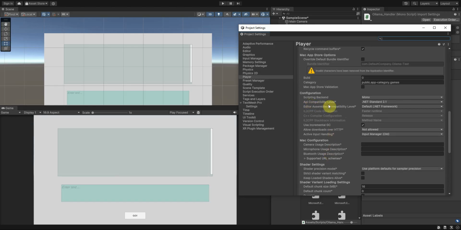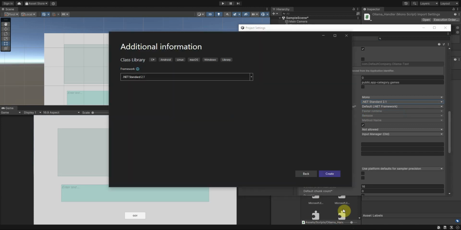API Compatibility Level, .NET Standard 2.1. This is the default .NET Standard for my project, which is probably the same for your project too. So I have to select .NET Standard 2.1 here inside Visual Studio. Create the project.